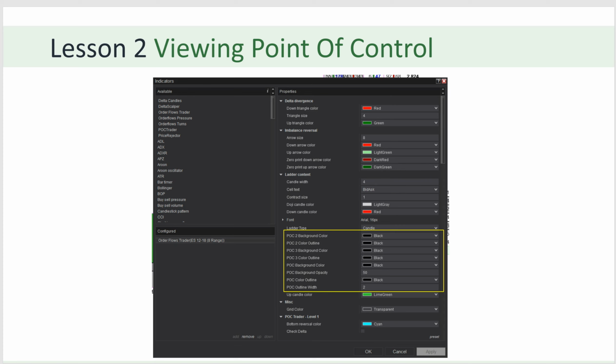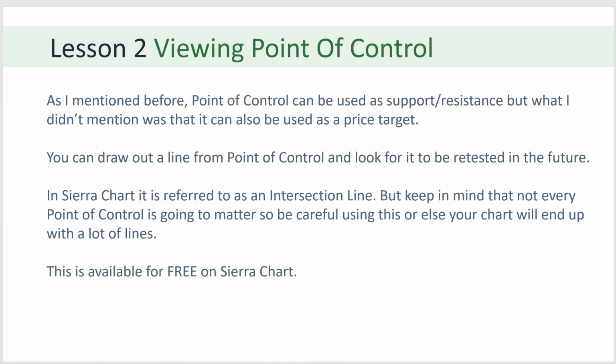But again, if you want to make one yellow and one, I don't know what color, purple, you can do that. But again, it's a personal choice. I don't want to say, no, you got to do it this color. Then people would say, well, Mike said you got to have it as yellow color for the second. No, do what works for you and what you can work with.